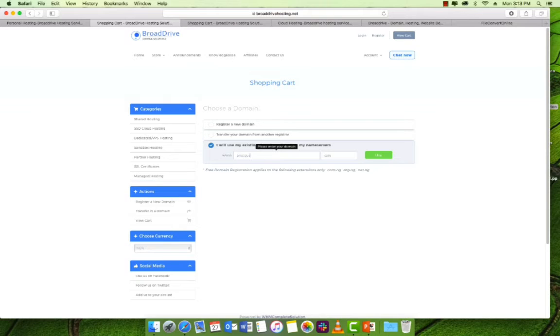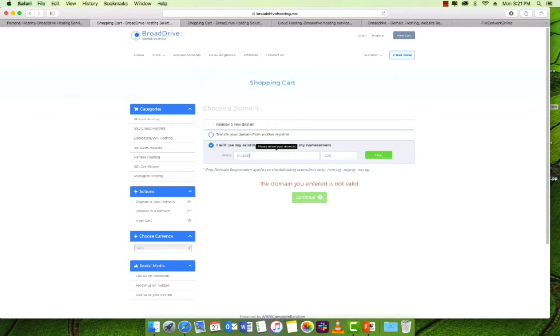We're going to type in precious dot with the file extension because I want to show us something. As we can see here, the domain we entered is not valid, and that is because we entered the domain wrongly. So we are going to enter a valid domain and we're going to enter it the right way.